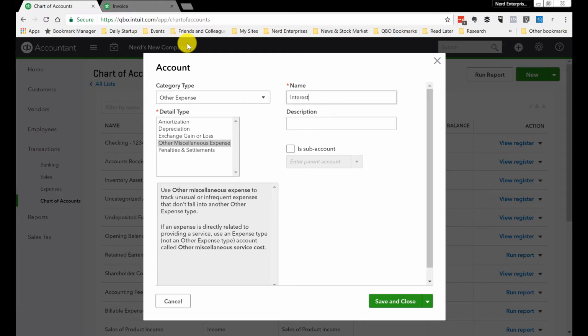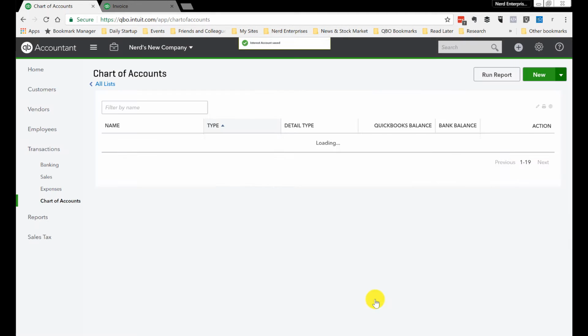Because if I have interest expense, maybe I look at interest as something that's not really the normal course of my business. I'm not in the business of borrowing money for a living. So if I want to be able to show EBITDA, so I can show my operating income before the interest expense, then this is how you do it. You put it into other expenses. That's going to force it to show up below the line or below the operating profit. And I'll show you what this looks like. Let's hit save and close.